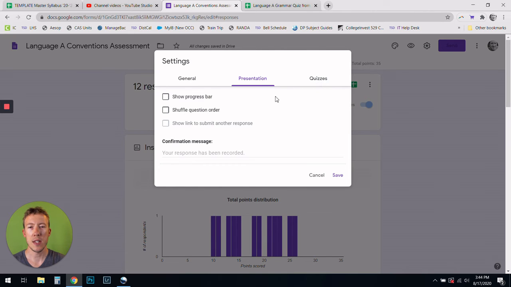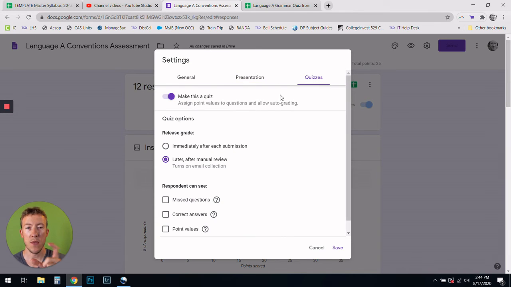And then for quizzes, oh, by the way, this is grayed out because I said you can only submit one response. Then for quizzes, there are specific features for that. So make this a quiz. If you're doing it as a quiz and assessment, you definitely want this to be checked because this enables the answer key feature. And when you have the answer key feature enabled, you can program in the right answer so that it grades it for you. This is a huge time saver. So definitely make it a quiz. Definitely utilize the answer key feature. Saves you tons of time.